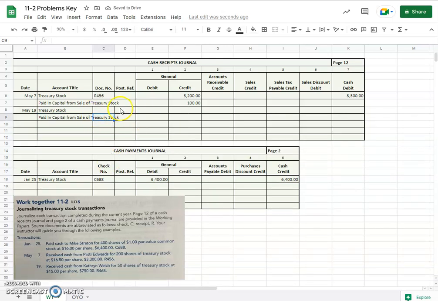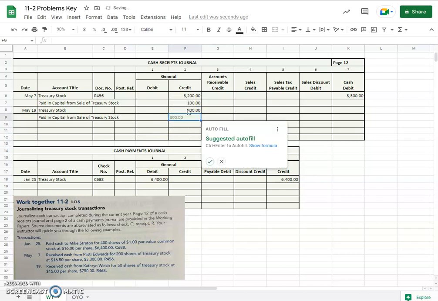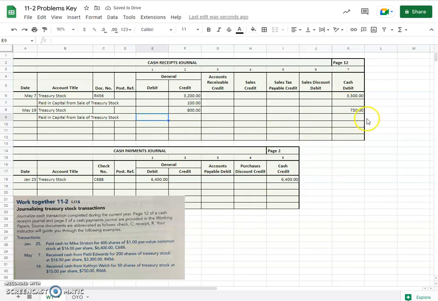Okay. So the treasury stock amount was 50 shares, or at $16, right? So equals 50 times 16, $800 credit. We received 750 cash is what it says, which means we have a debit of the $50 difference. Because our debits must always equal our credits, right? So we made 100 here, we lost 50 on this next transaction.